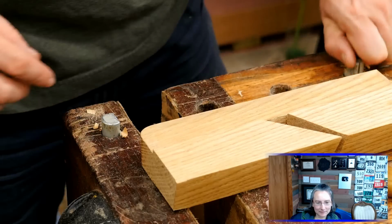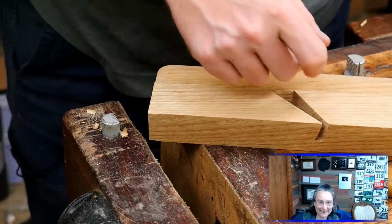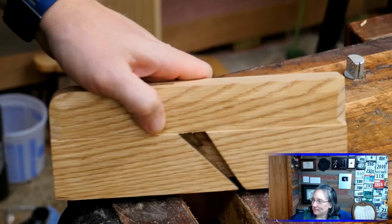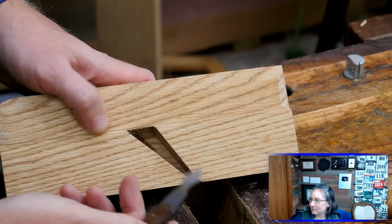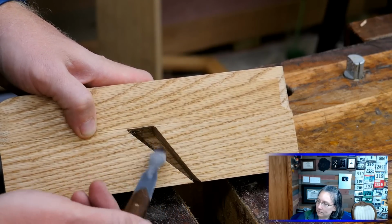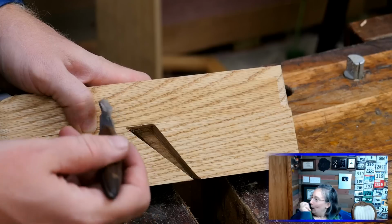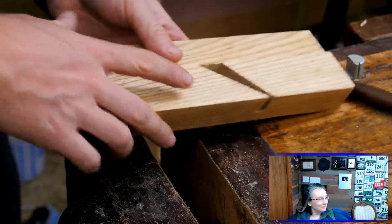Another thing we actually need to do on here is this little ledge here. The problem is, when the chips come up, let me get in a little closer for you here. Sorry, get out of the camera way. When the chips come up through here, they hit the iron, and they'll come up into here, and they'll run into this flat ledge here. And that's going to stop them from coming out. So I actually want to taper this wedge so that there's a bit of a slide coming out. So rather than them piling up in here, they actually will come out the escapement here.